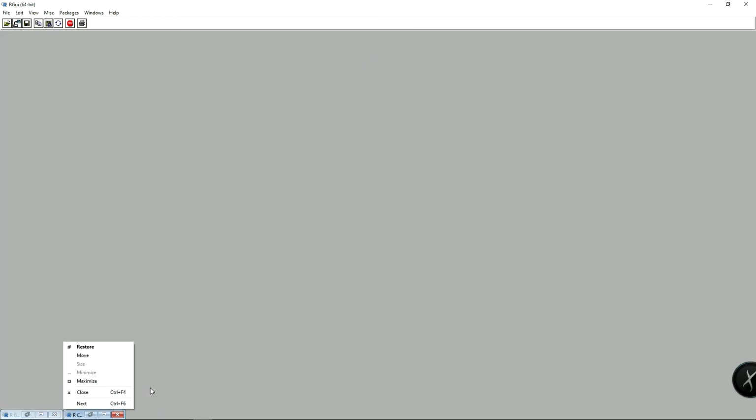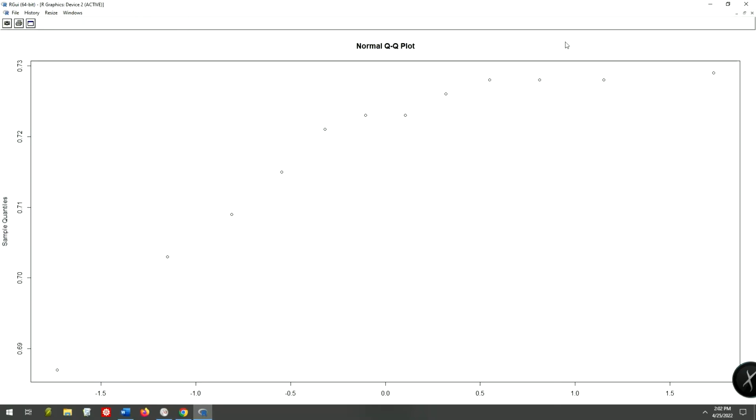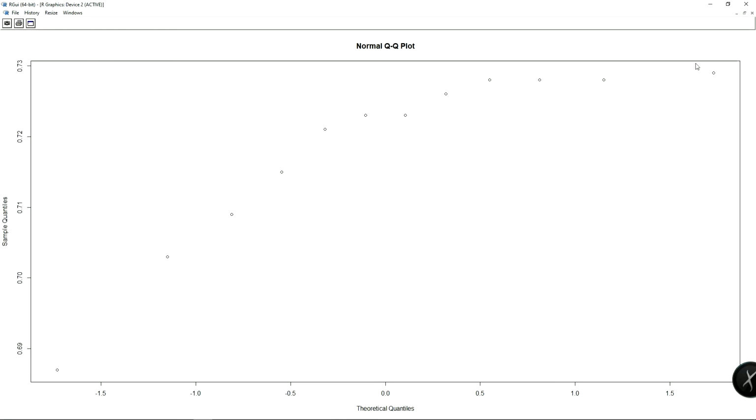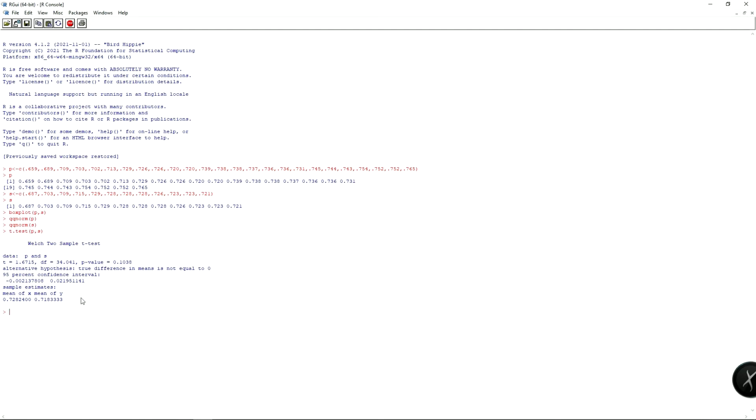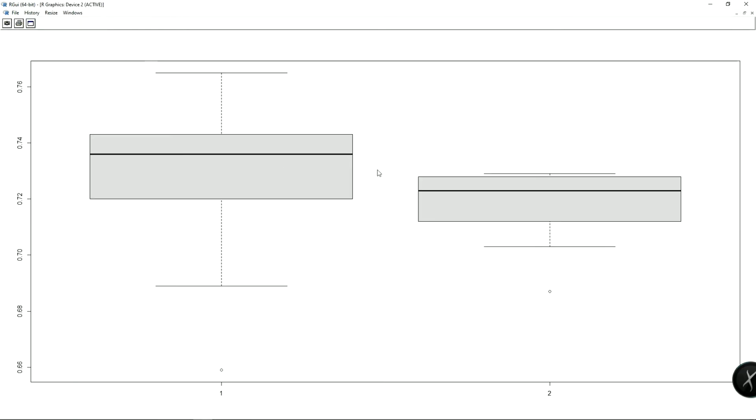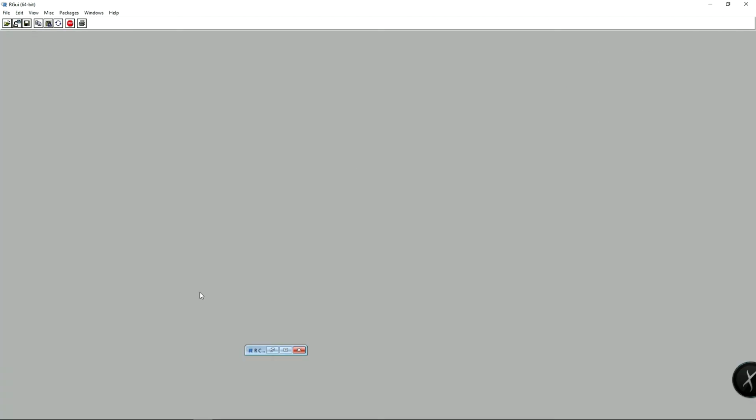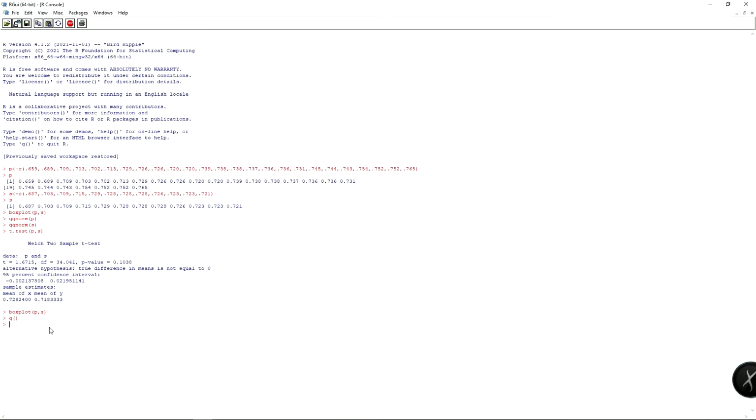So we got these two. So that's our normal. You can save it if you want. I don't really actually care about that. So we're going to do that. Just so everybody sees that plot again, I'm going to do boxplot(p, s). It'll open up. You can save it. So we want to hit the little X, and I'll open that back up.